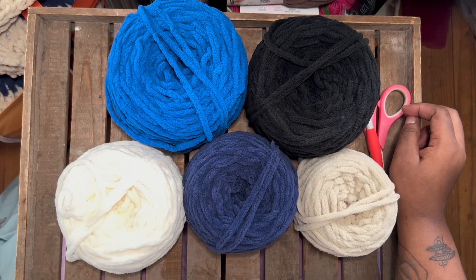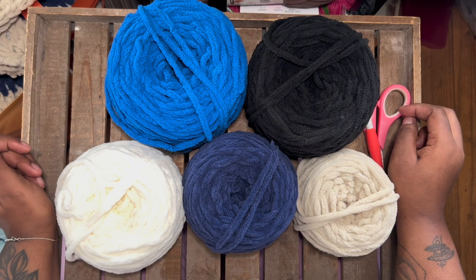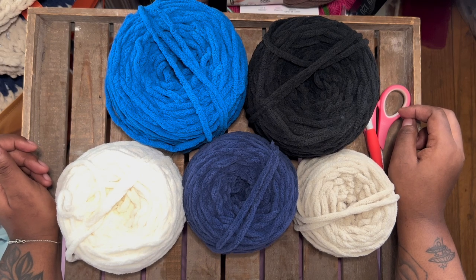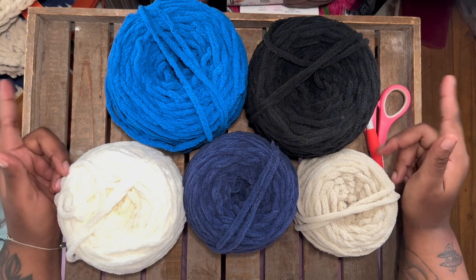Hi, welcome. This is the workstation for today's tutorial, and I'm going to show y'all how I created this protection pillow. I've seen this pillow all over my Pinterest as well as Instagram at some point, especially during COVID times when everybody was at home. So I really wanted to recreate that pillow with y'all today.